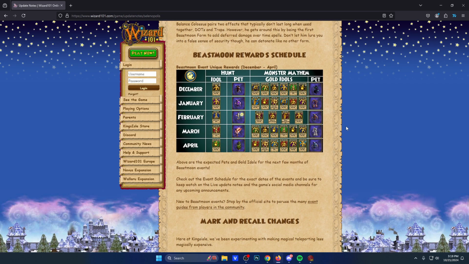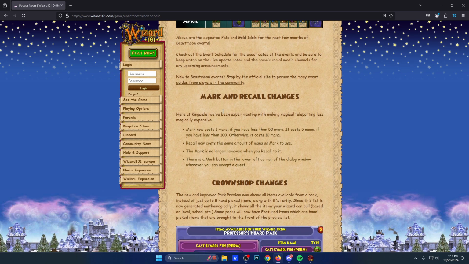Gonna skip the beast moon rewards, and then here is an interesting part. They've been experimenting with the mark and recall, and they say mark now costs 1 mana if you have less than 50 mana, 5 if you have less than 100, otherwise it costs 10. So for most of us, it's just going to cost 10 mana to mark and recall. I think it's 10 to mark, and then recall to that spot costs 10, and the mark is no longer removed when you recall to it. That's new.